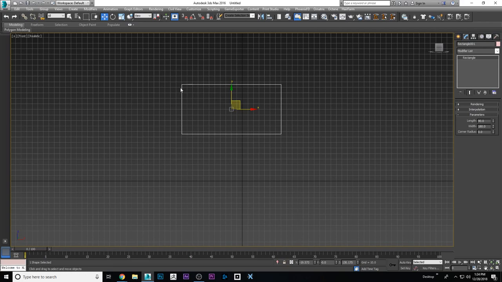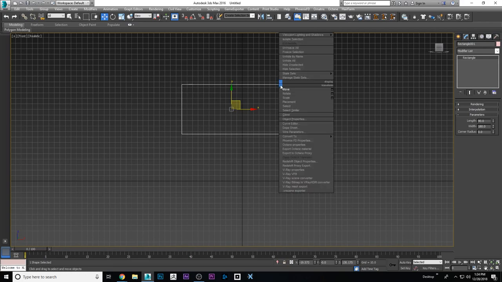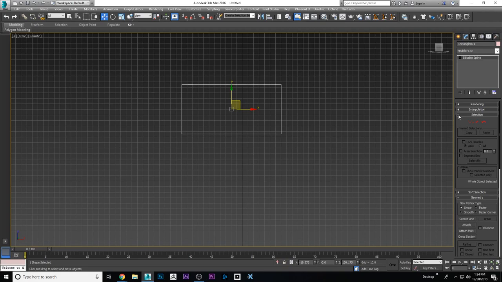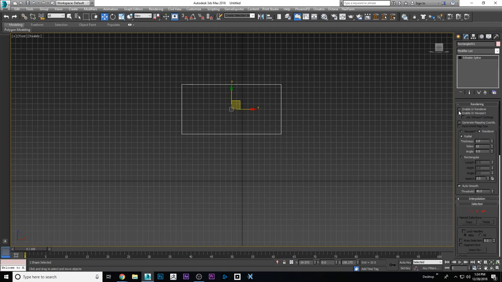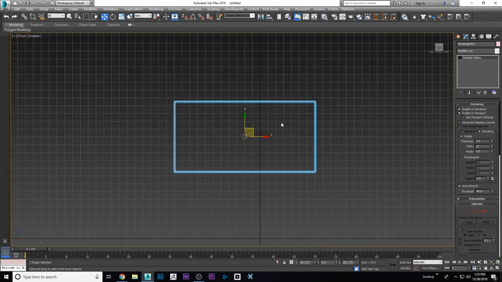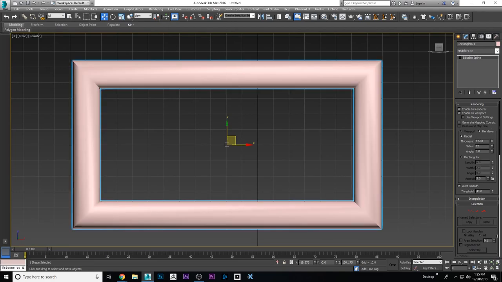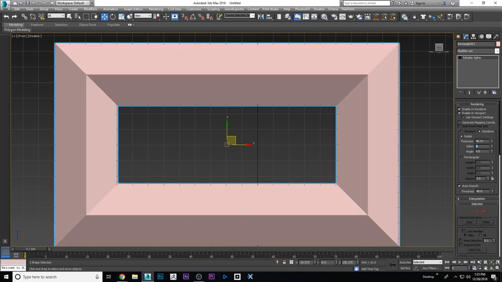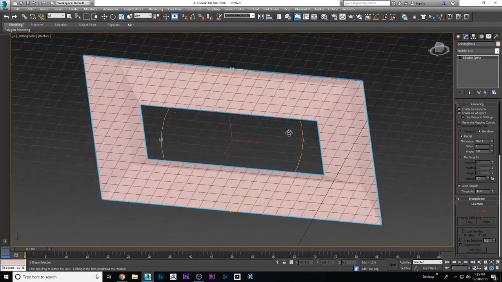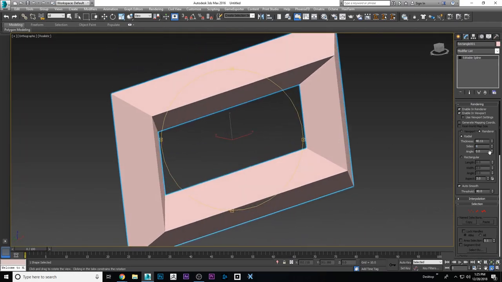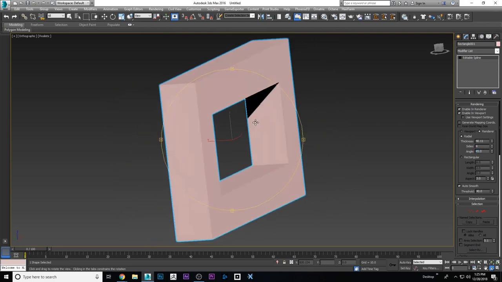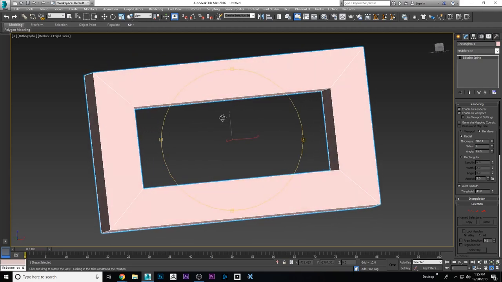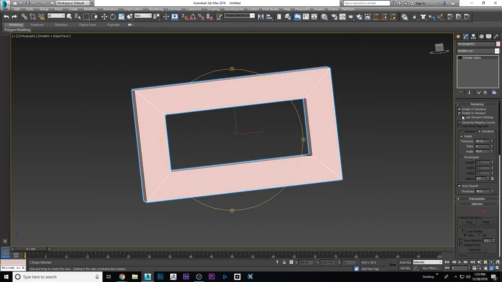Now the next thing we're going to do is round these corners off, and we're going to do it on the spline. So we're going to right click anywhere on the object, convert to spline. We're going to go to rendering, enable in renderer, enable in viewport. This is going to give depth to our spline. Now we're going to pump up the thickness a whole bunch right here, and then turn the sides down to 4, like that. Now you can see we have this kind of object, and then we can just rotate this 45 degrees, and there we go. So, that's one way to do it.